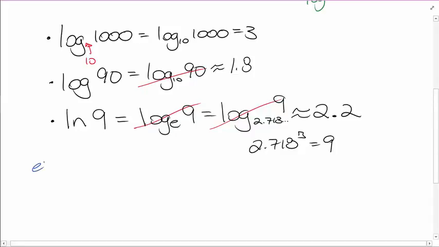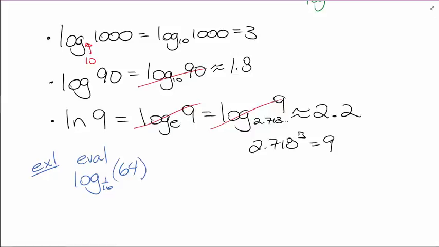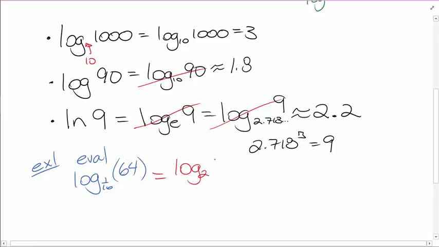One example problem I do want to go through today would be to evaluate the log base 1/16 of 64. I have a hard time wrapping my head around 1/16 to what power gives me 64. This is where the change of base is going to be particularly useful. I'm going to rewrite this as the log base 2 of 64 over the log base 2 of 1/16. I could have chosen any base, but I chose 2 because I see 2 in 64. I also see 2 in 1/16.